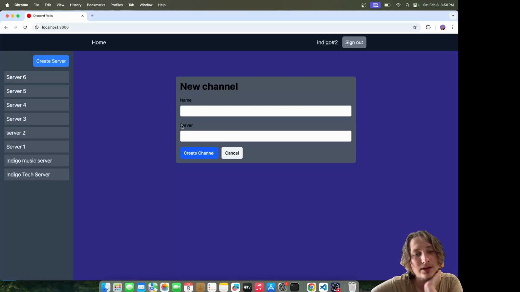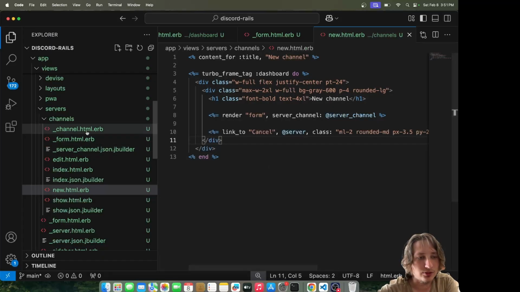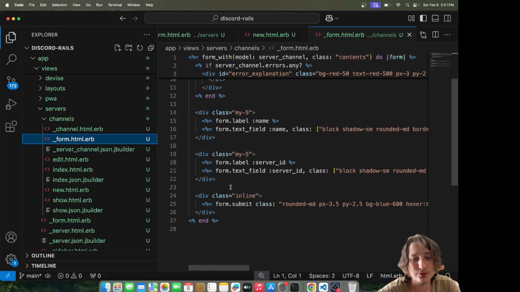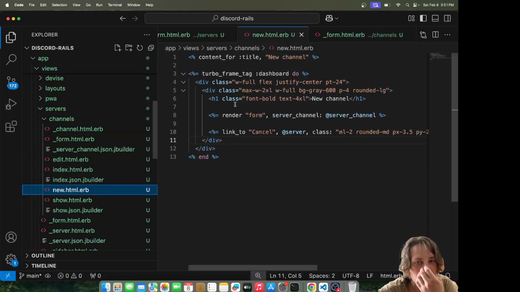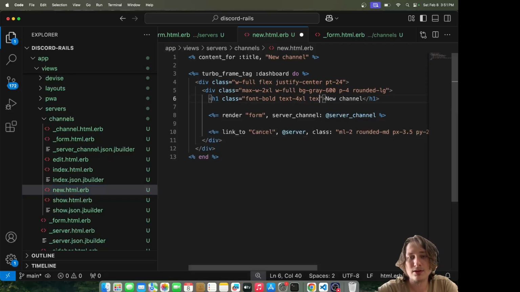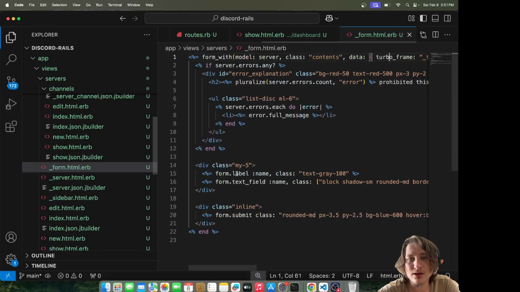Now one thing is that it's asking for the server ID in the form, which that's something that we don't want to allow. We had to remove that from the other form. It's just something that happens when you do scaffolds. You can sometimes add stuff like this in the form. So let's go to the channels form, and I'm just going to remove server ID right here. We can also add the light text to the label over here. And back on the new page for the title for new channel, we make this light just like we did before.